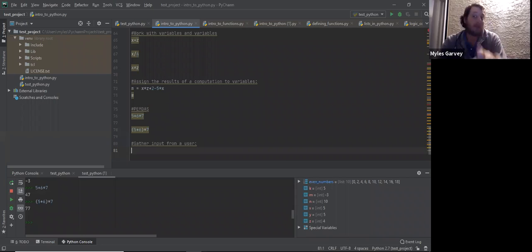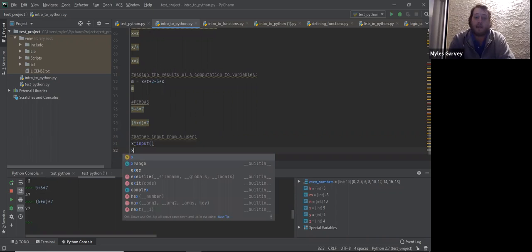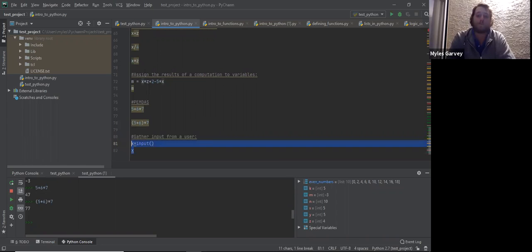You first use the name of the function, you use an open parenthesis, you give the function a collection of inputs separated by commas if it's more than one input, and then you end it with a closing parenthesis. In this case, for the input function, we could just say let x equals input, open close. And then what we can do is just simply output the input. So let's run that, right?